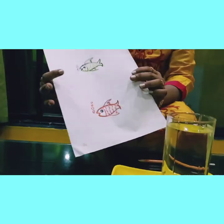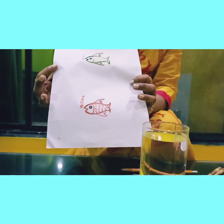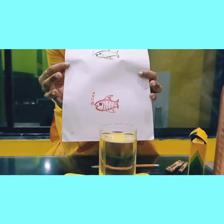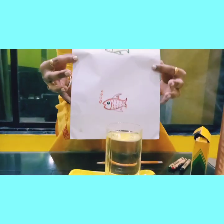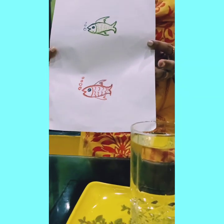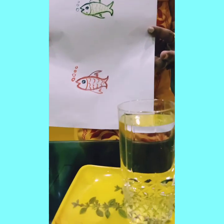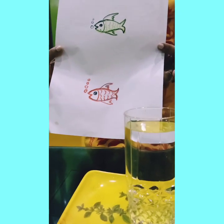Now children, you can see both the fish. I have done two fish over here — they are friends. Both the fish want to go back home. But the green one said, let me take a break of five minutes. The green one is saying to the red one: first you go inside, I'll come out. Can you see children? I have finished my drawing — there's a lovely green and a red fish. So let me take them back to their homes. They just came out, but I know it's difficult for them to stay outside for a long time.